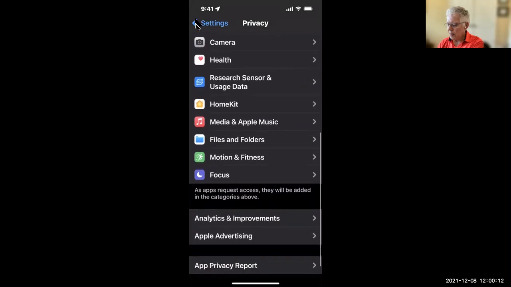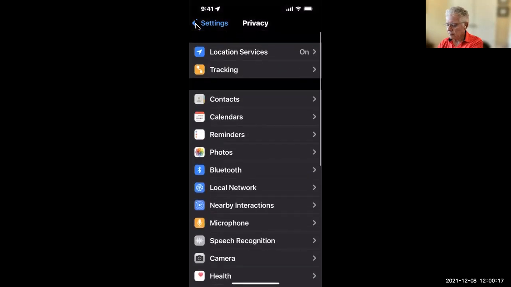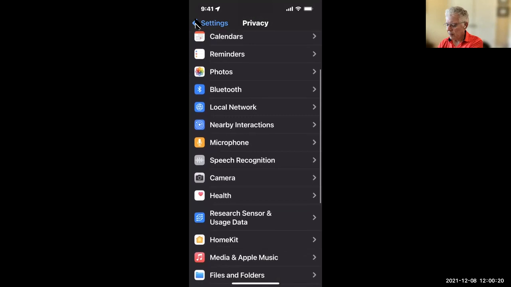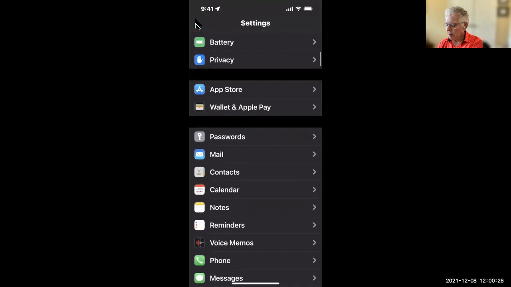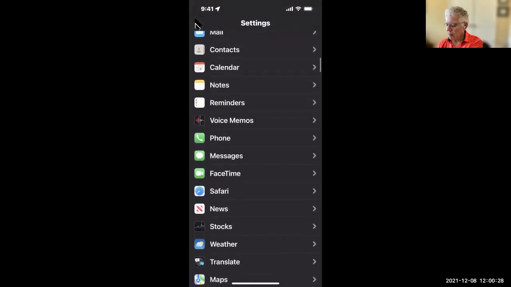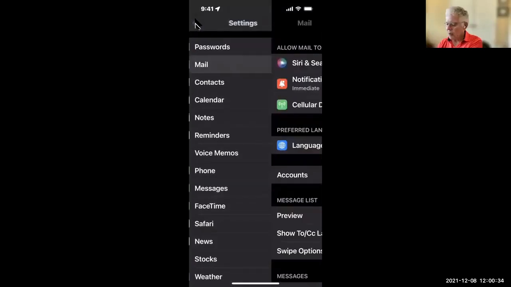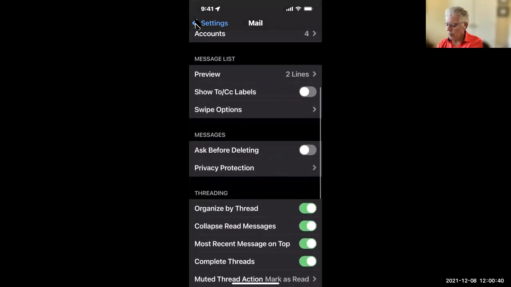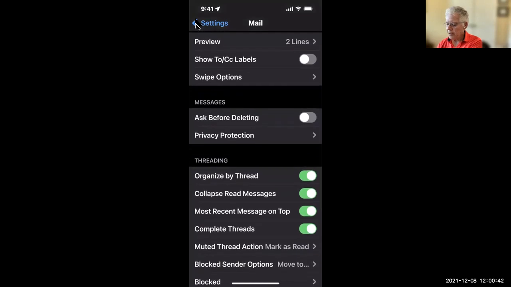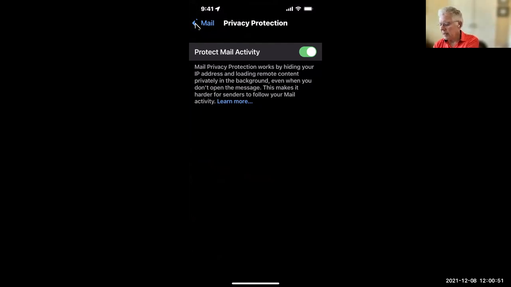Okay, the other one that I mentioned is under Mail. So if I go to Mail and go down to Privacy Protection, right there under Messages, Privacy, Mail Activity.